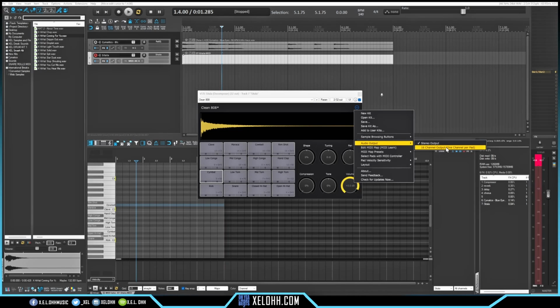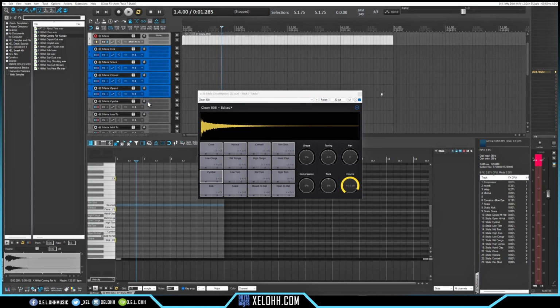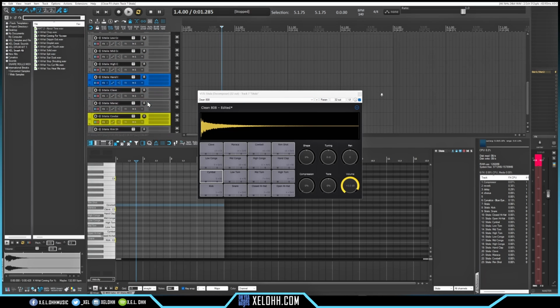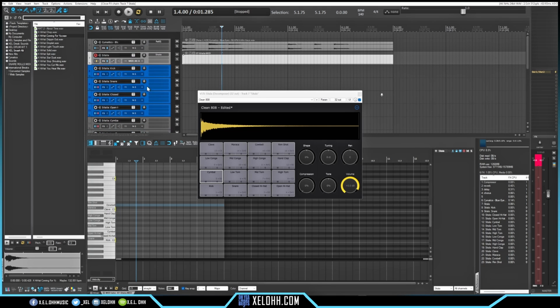So if I do that, all right, and as you see, it created its own lanes for it by itself, which is really cool. You can just do this really easy in Sitala. I think this is a really good tool to actually have, especially in Reaper. If you don't want to get the newer one, the 2.0, you can still use the 1.0 one. I believe it's on the site. You can find it at the bottom of the screen. It says the older version where you can still download that one for free.